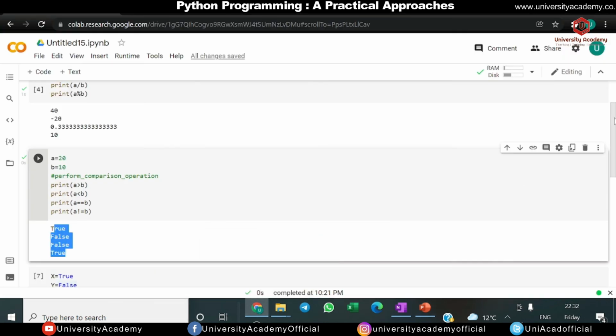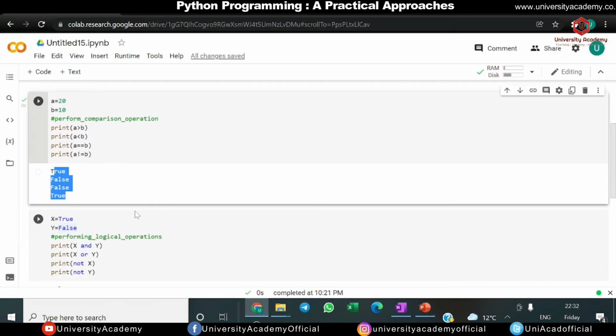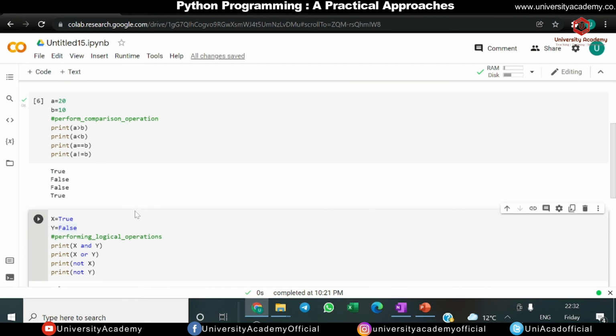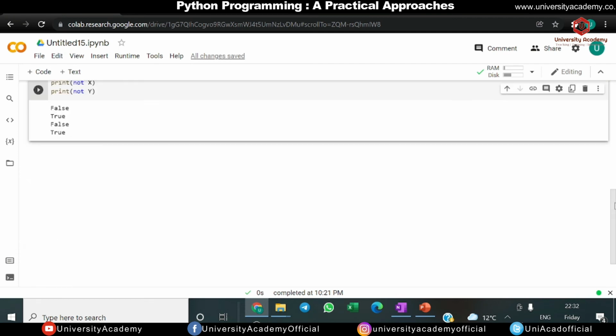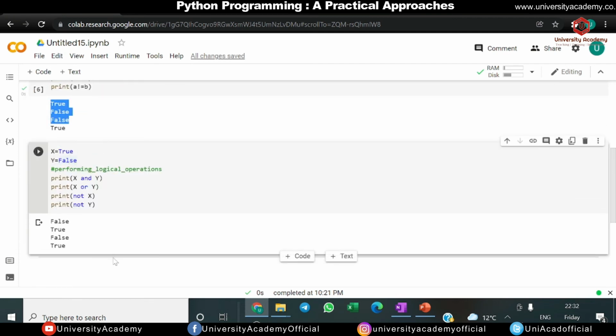Here we initialize x as true and y as false, then when we perform logical operations, print x and y, print x or y, not x, not y. What does not do? Not just reverses or complements the value. So that is the output we are getting by using logical operators, in the form of true or false at the end of the output.